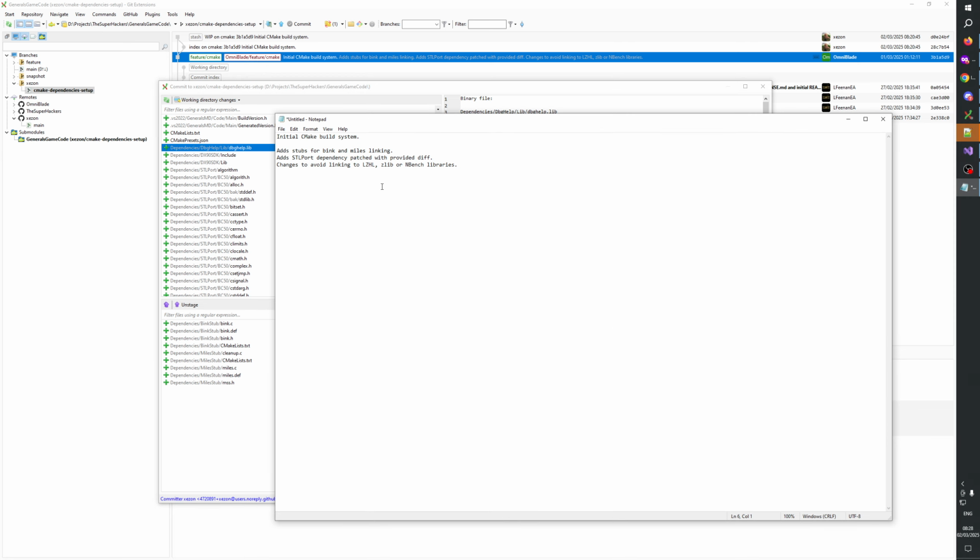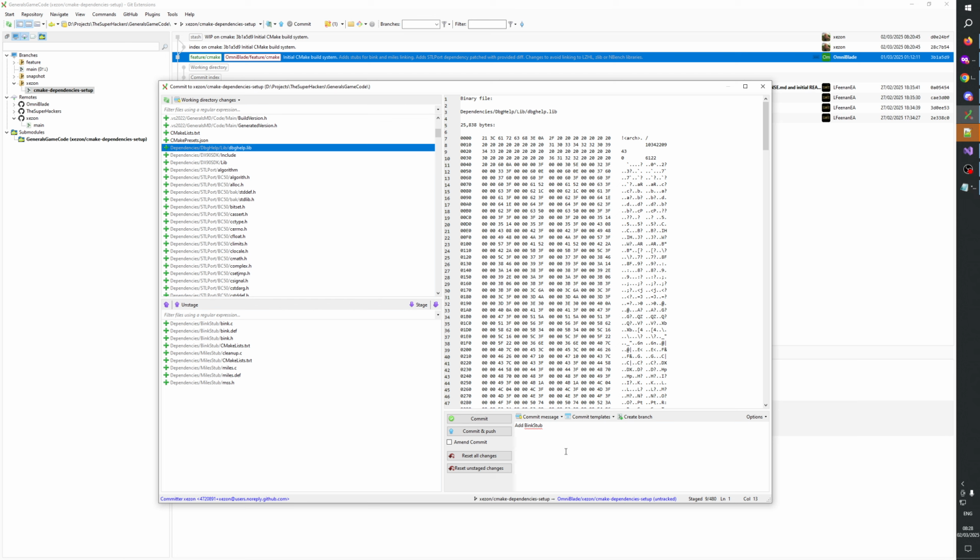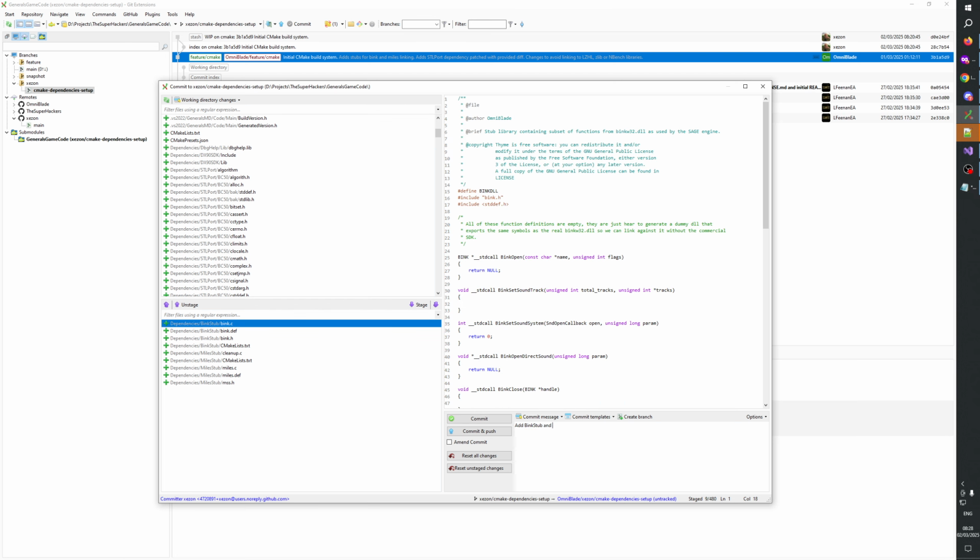And then for Miles linking: add Bink stop and Miles stop for linking Miles. Let's say here another comment, authored by OmniBlade.